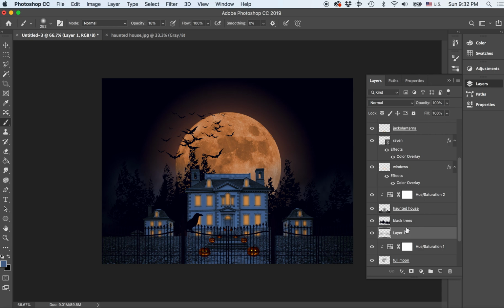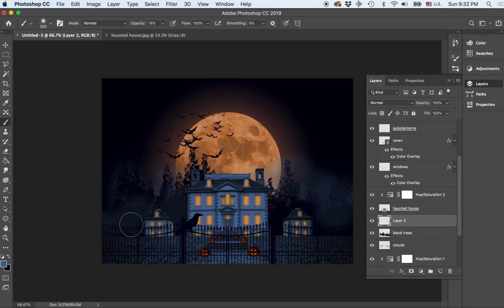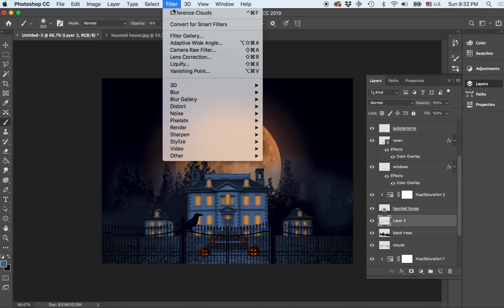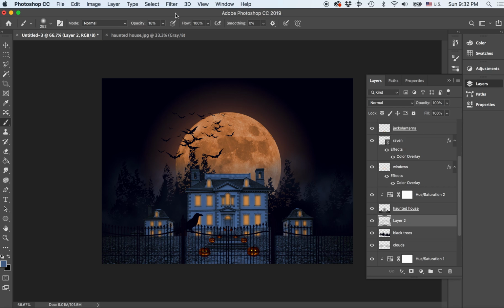Let's say I want to recreate the same thing maybe in front of the trees. So what I'll do is create another layer. Let's make sure we're naming our layers. So behind the trees, or in front, sorry, like so. So we have a more misty effect going on. Again, go into filter, render, clouds. And you can create as many layers as you want to get the realistic effect that you desire.